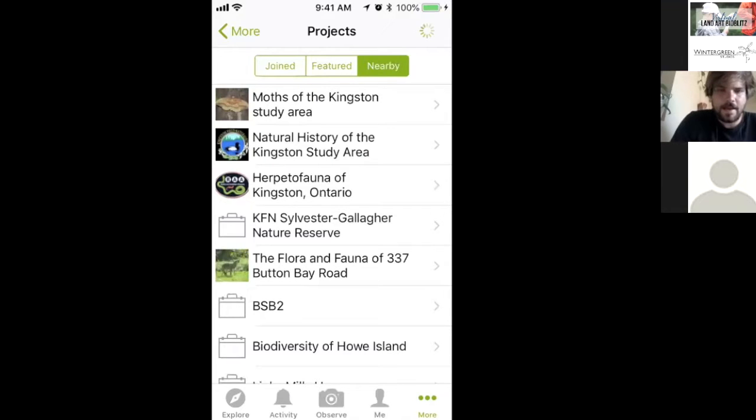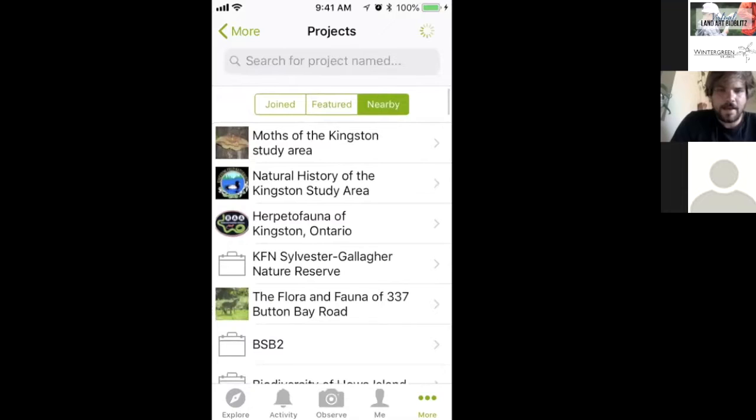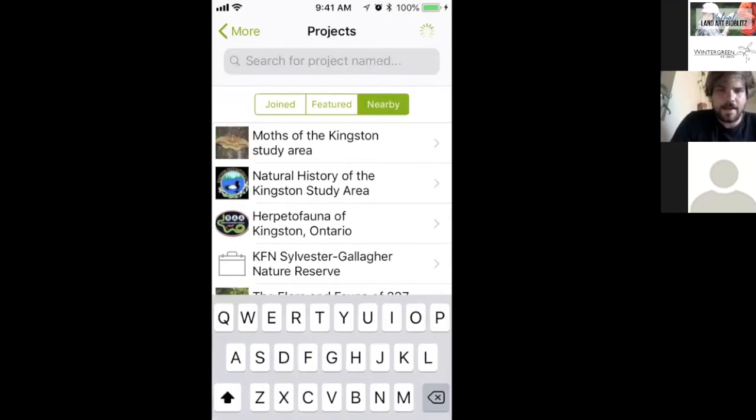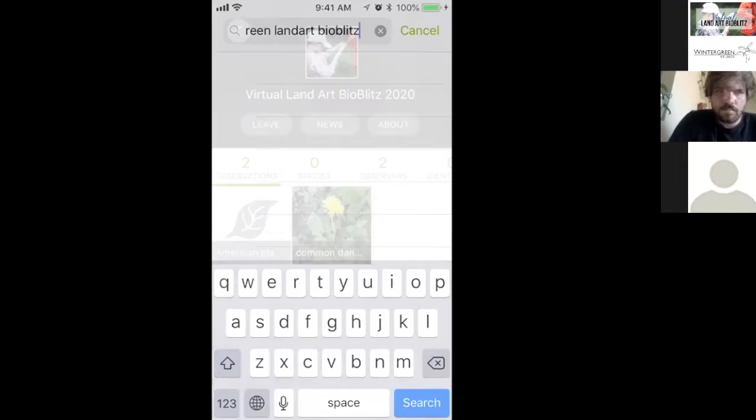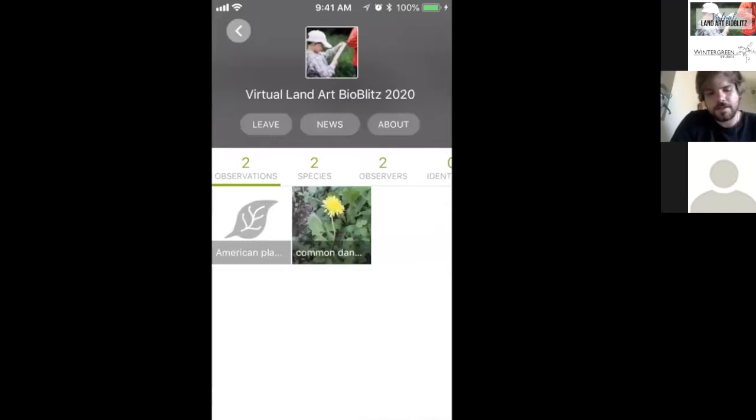If you just pull up there, you can get to a search bar and search up the Wintergreen Land Art Bioblitz. And then once you get in the project, you just have to hit join, which is the top right button. For me, it's leave. For you all, it should say join.